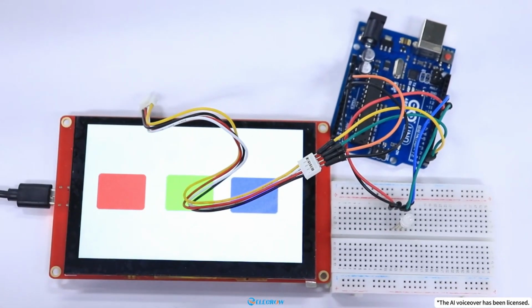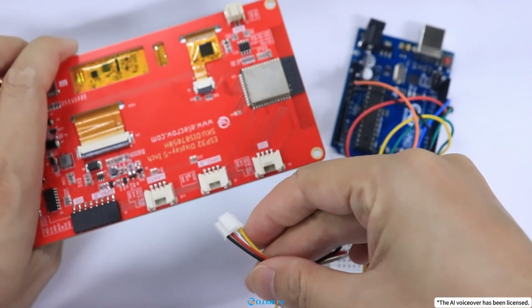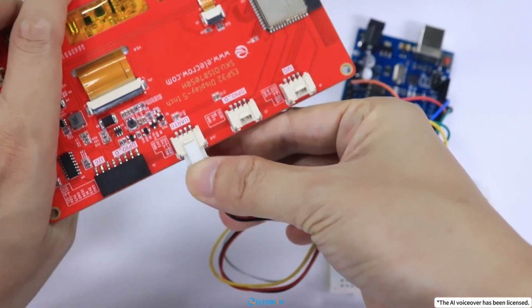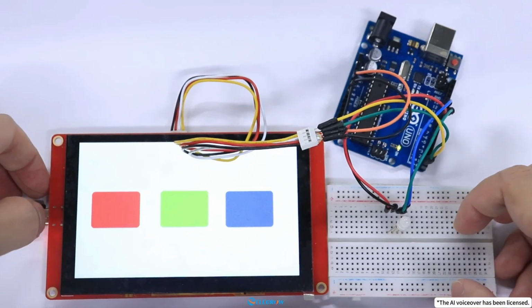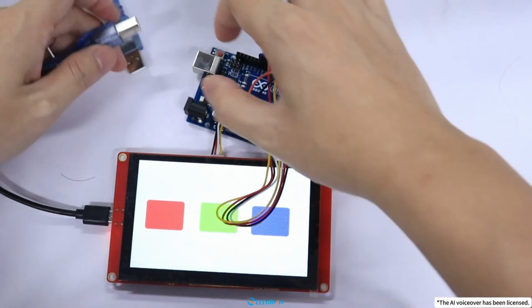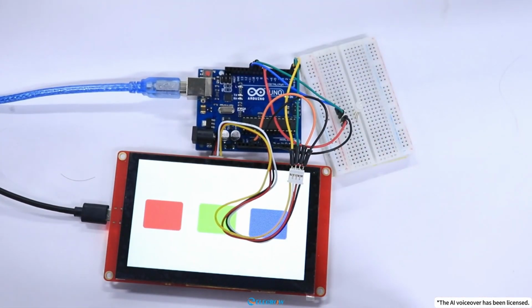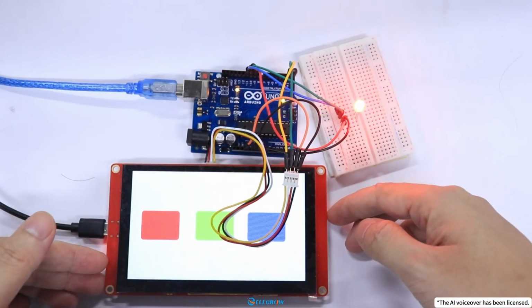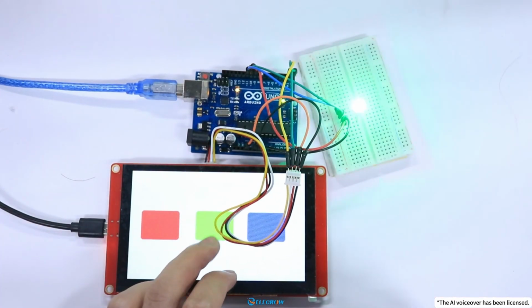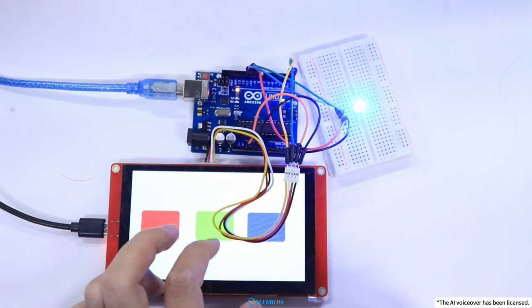Remember to connect the RX and TX pins as I just described, then plug the CrowTail interface into the UART interface of the CrowPanel. No adjustments are needed, just plug it in. After that, connect the Arduino Uno to the power supply and see if the two boards can communicate with each other through the serial port as we expected. Great! This looks exactly as I expected.